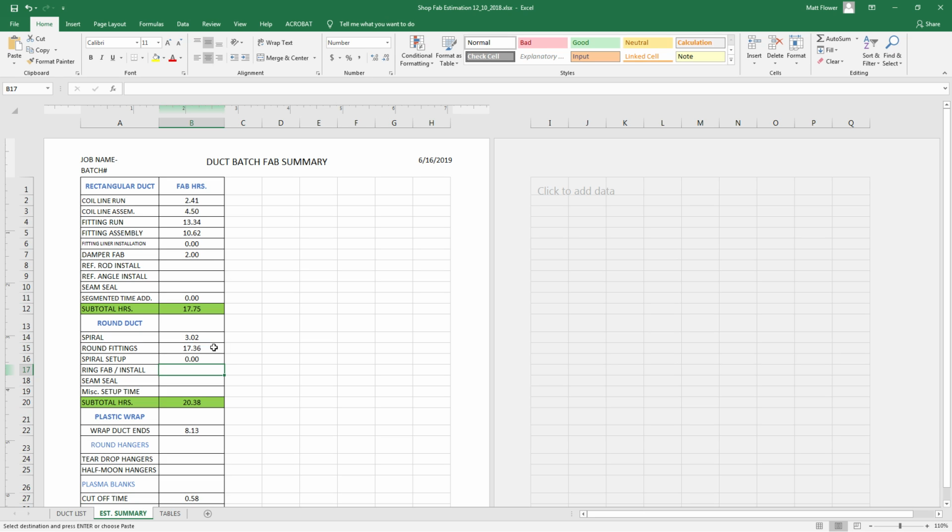Not necessarily me. I've started it, but we need something like this. With my time constraints, with everything else I got going on, obviously in the short term, I'm not going to be able to mess with this that much. But I need a tool like this, some sort of a tool to be able to get mostly accurate time, what it's really going to take to make that batch of duct, and to be able to make an accurate schedule. Without it, it means nothing.